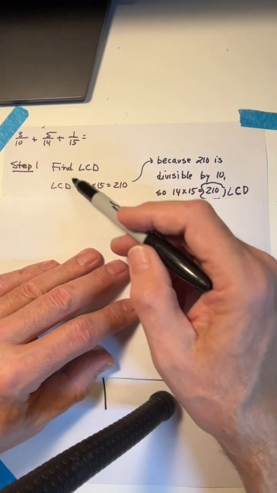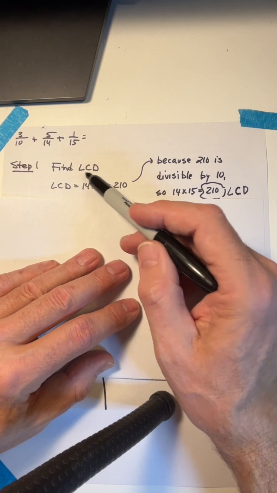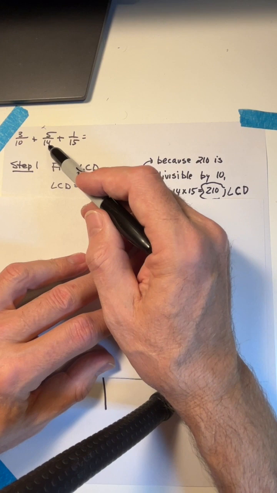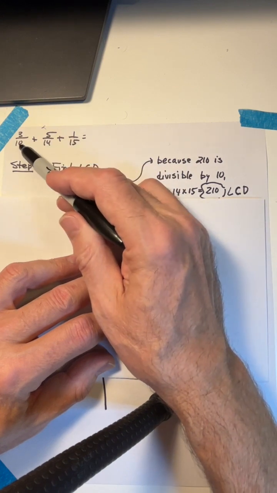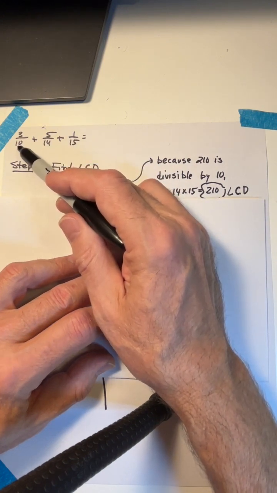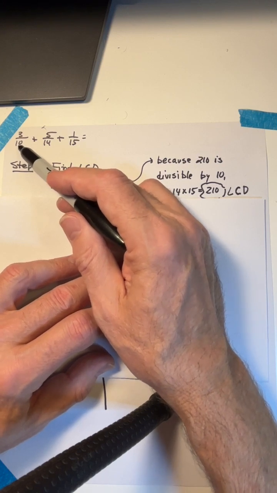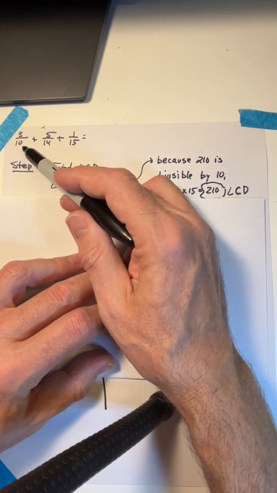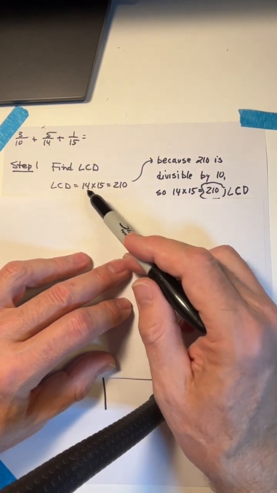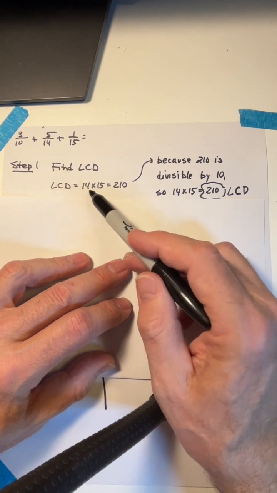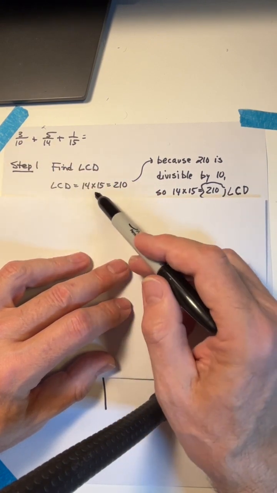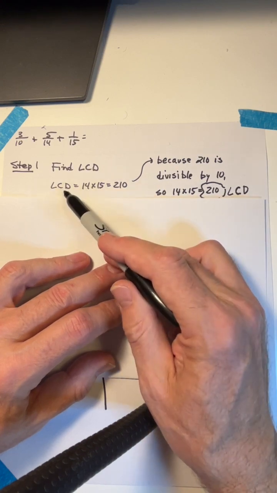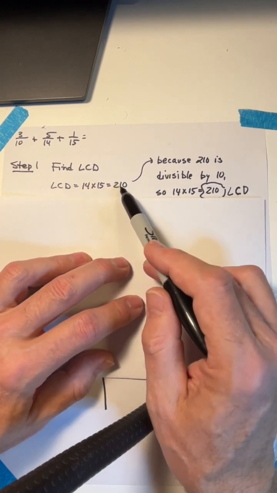Step 1 is to find the LCD, and we've heard that for a long time, least common denominator. I take the two numbers here and not the 10, because many things are divisible by 10, because we have a 10 in the answer. So I'm going to try leaving that 10 out and just do the 14 times the 15. I can always include the 10 in the LCD if I need to. So I'll do 14 times 15 and see if that works for the LCD. And that's going to be 210.